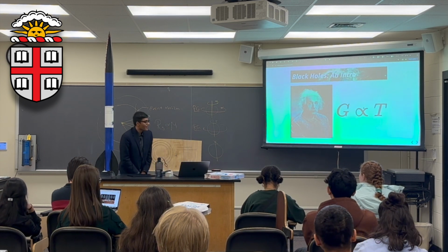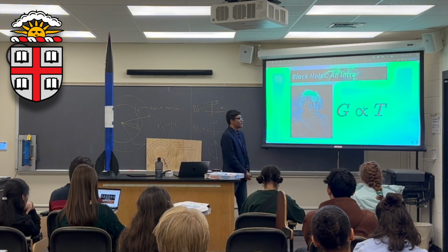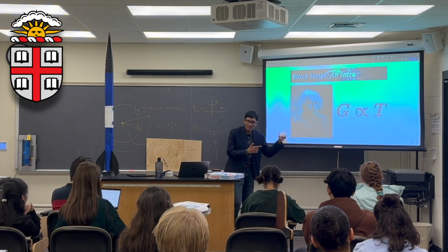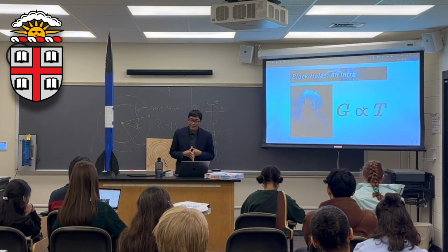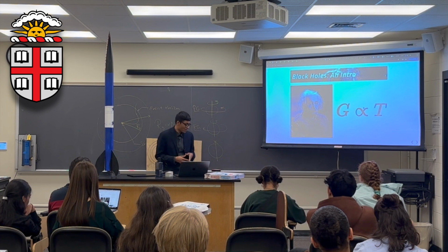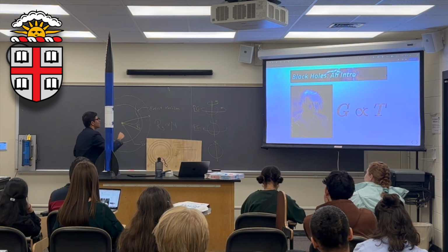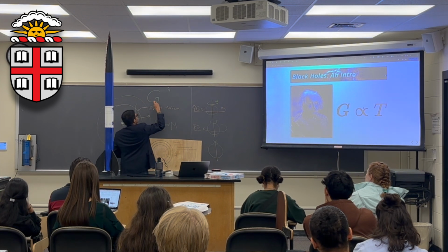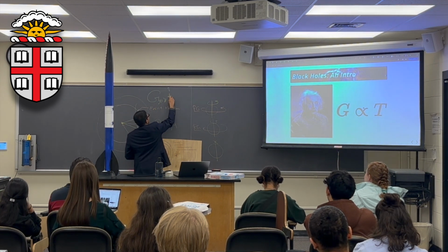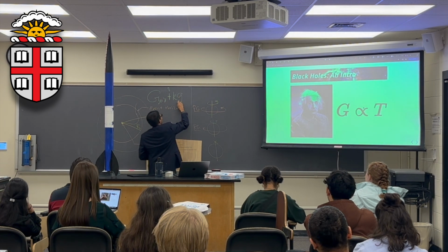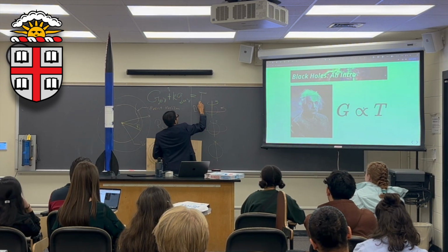Okay, so black holes were first predicted by the big man himself, the legend, Einstein, when he published his field equations. So Einstein's field equation is this. It took me 22 years to finally understand this bad boy. But the idea behind the field equation is remarkably simple.